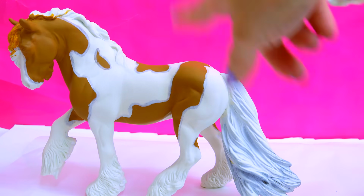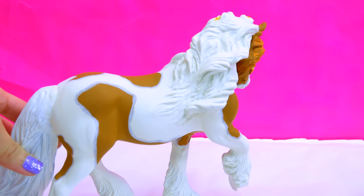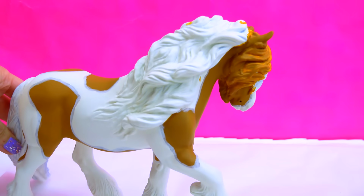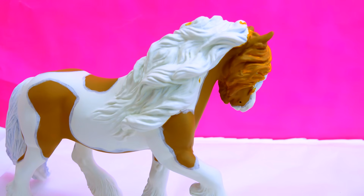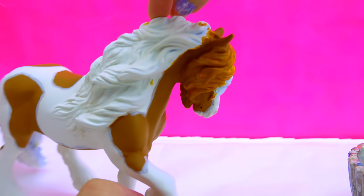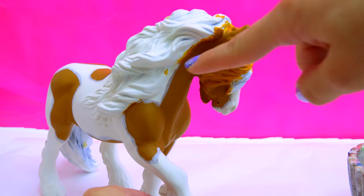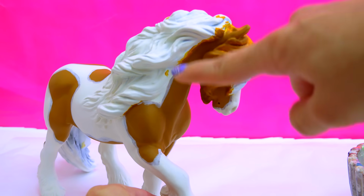There we go. Perfect. Okay, now that I have the mapping in the coat pattern all done, I'm gonna start working on her mane and tail. So she has a ton of hair, as you can see on this beautiful mare. So what I wanna do is I actually want to give her some white hair to match her body color, and then I also wanna give her some dark brown hair for the pieces of hair that are actually in this darker area here on her skin.